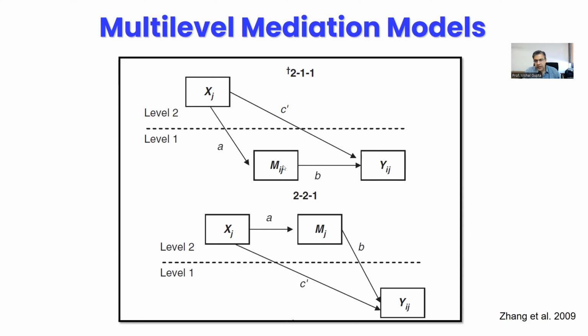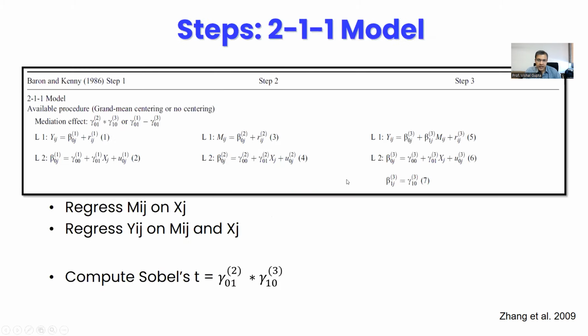So how do we solve it? We actually use the M.J, which is at the group level, right? The group level mean of Mij is brought in at level 2 because that is a level 2 representation of Mij. And in level 1, we replace Mij with Mij minus M.J, which is its mean. And that is the reason. I had uploaded this presentation in the folder also.